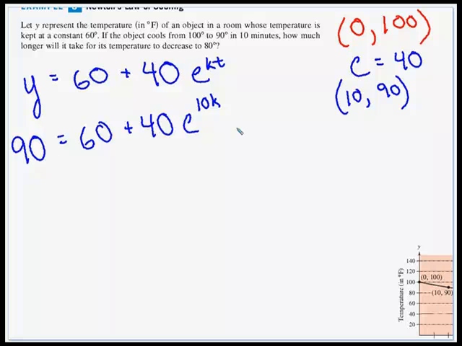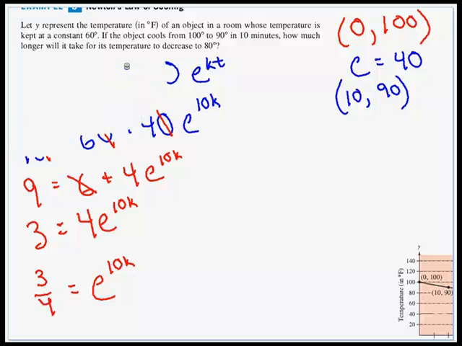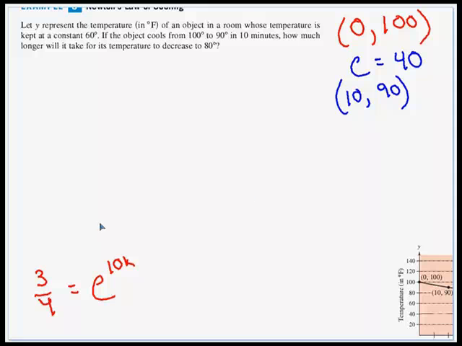When I look across all these terms, I see 3 of them separated by an equal sign. Why don't we divide through by a 10? So we could wipe all these out. Those 10s are now gone. And we're going to have 9 equals 6 plus 4, e to the 10k. Let's subtract 6 from each side. So we're going to have 3 equals 4e to the 10k. And let's divide by 4. 3/4 equals e to the 10k. So now that we have the right side down to just the base e, we can take the natural log of both sides.